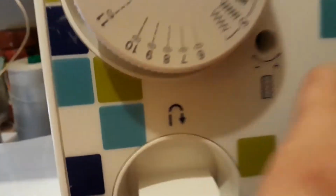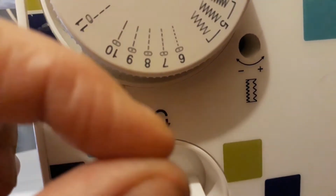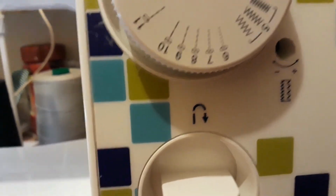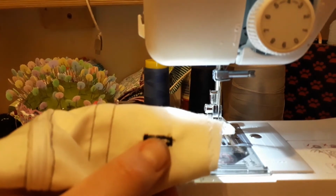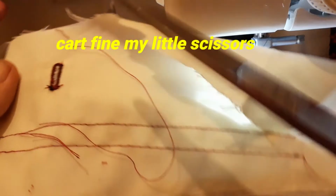Now, like I said, you have got this setting here on your Brother Ellis 14, which, depending on which size you're doing, depends on how close your zigzag is. Now, I spent an hour messing about, and it's never the same both sides. So I found out when I'm going towards me on the buttonhole, if I just stop the machine from pulling it through as quick, then I can do a pretty neat buttonhole, and that just works best for me. If you can get away with doing your buttonhole by doing the settings, then that's brilliant. But like I said, for me, I can't. I just can't get away with it. And after about an hour of trying, I just give up.